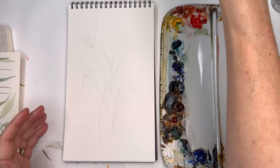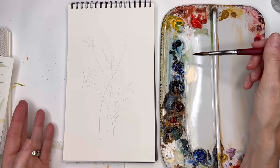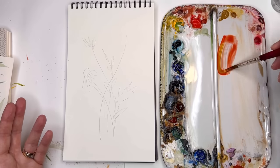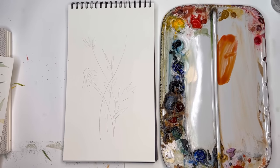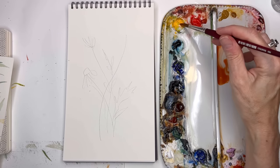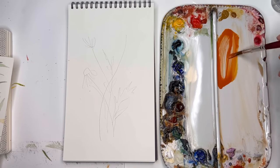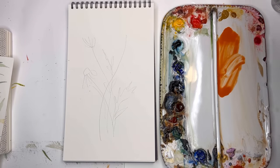Mix up some fall colors — you can make them plum, orange, all these rustic colors. We have cadmium red light and some yellow, but there's some green in there making it a little muddy. Why muddy? Because green and red are complementary colors — they turn brown. I'll go back and get that bright yellow and bright red in here. The consistency now is a little milky cream, going towards tea.